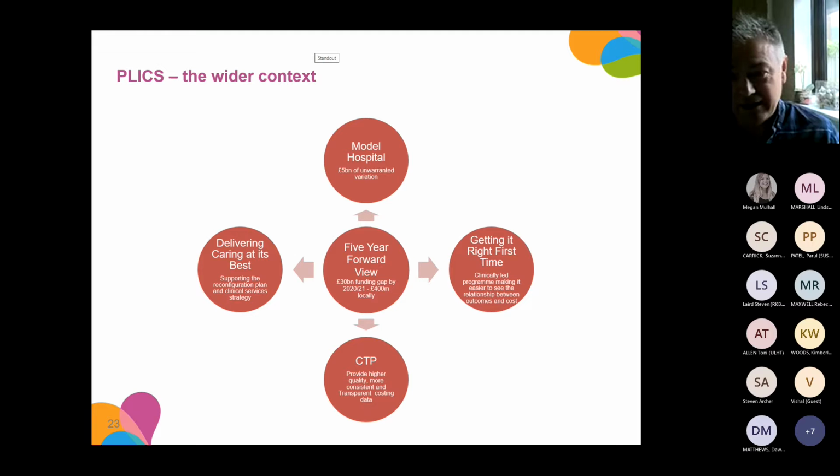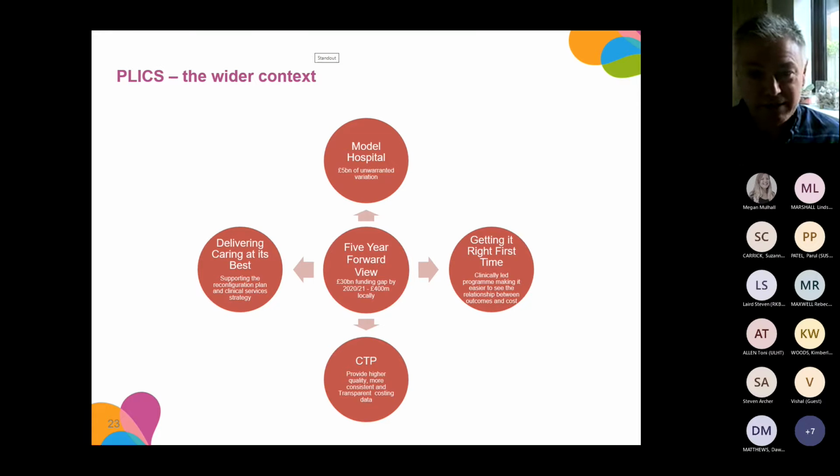You've got initiatives like Get It Right First Time, GIRFT, which is closely linked to the Model Hospital and uses that information to look at how different services are effectively and efficiently using NHS money. We've got the CTP, which is the costing program. So that's the National Cost Collection. I'd say that's now collecting more granular information that will feed the Model Hospital and feed GIRFT. And they've rolled out to mental health and community services. So we'll be able to get a fuller picture of and track patients through the system.